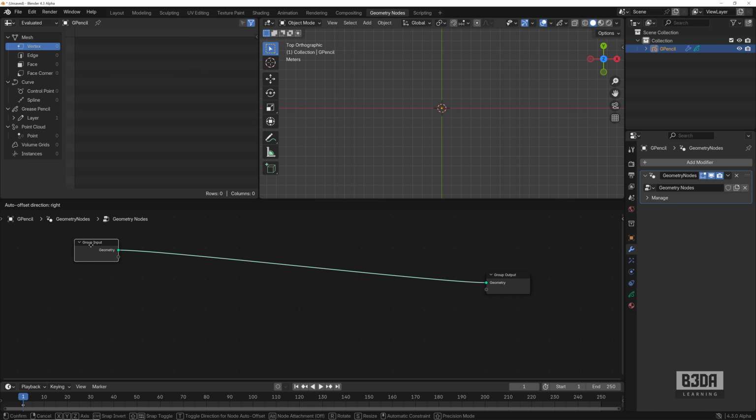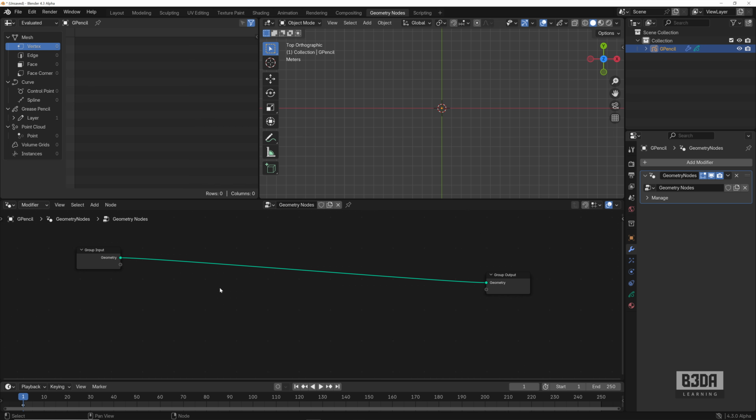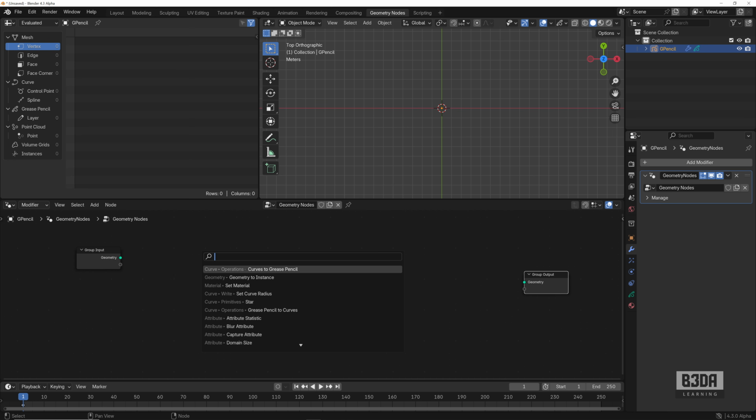I will create a really simple example. We can even follow some of the nodes or the example that Jax Luke posted on his tweet. If I start here with a curve, we can go with star or any other curve.